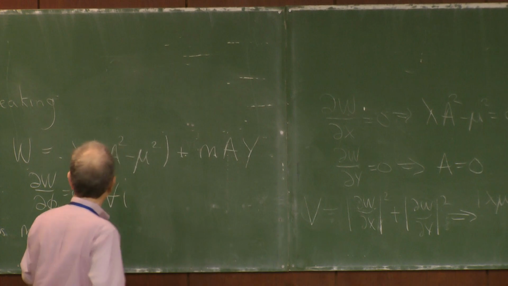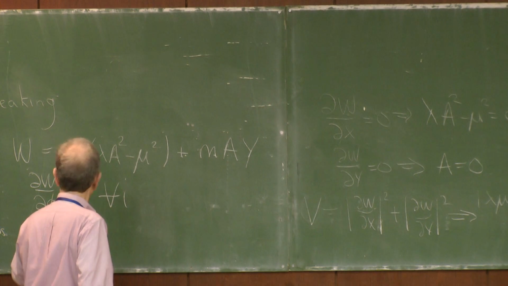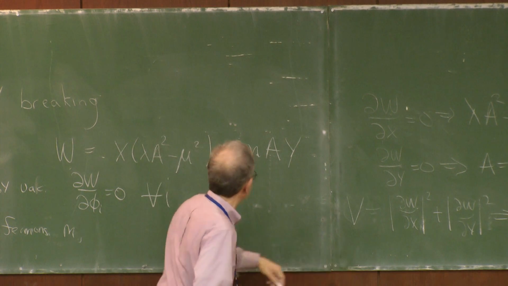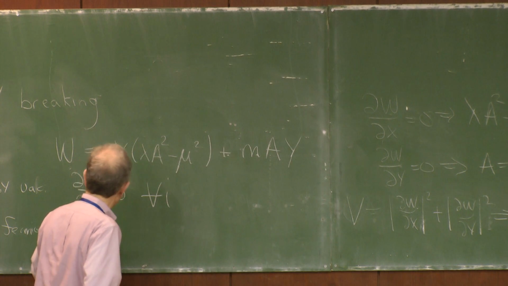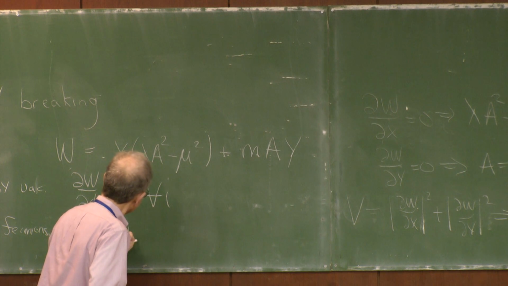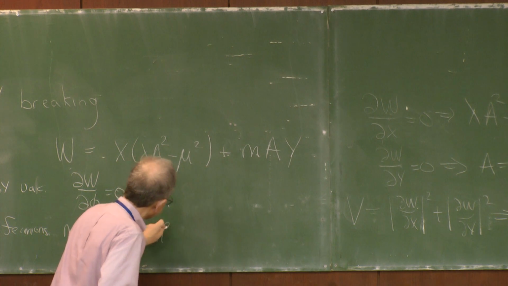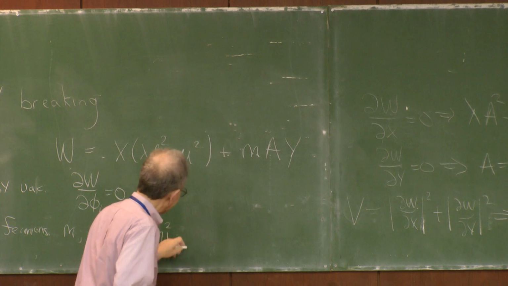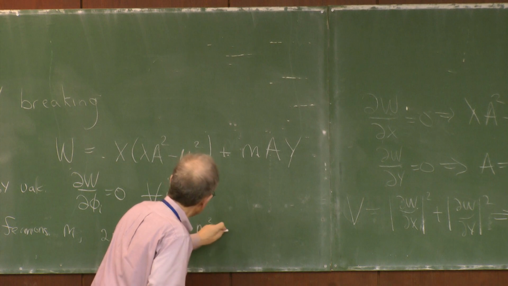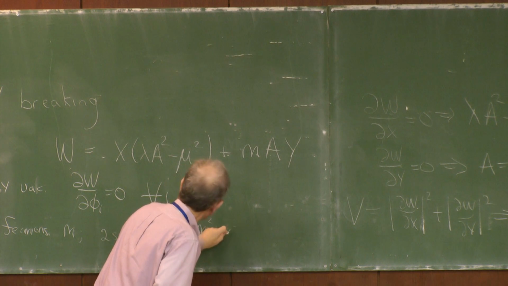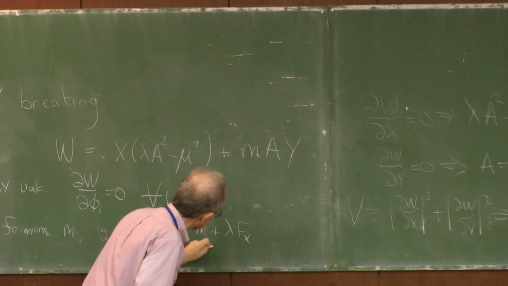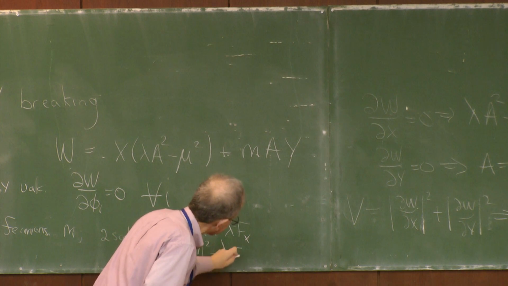And the scalars, well, where the scalar masses come from, I have to evaluate, again, this potential. And you'll find that the scalar masses are two scalars with mass squared m squared, and one with mass squared m squared plus lambda fx, the f component of x, and one with mass squared m squared minus lambda fx.